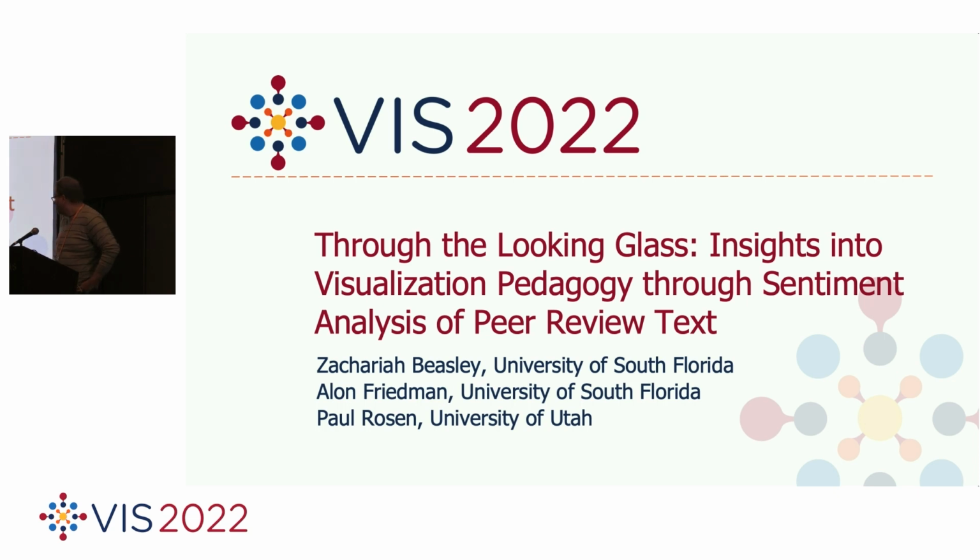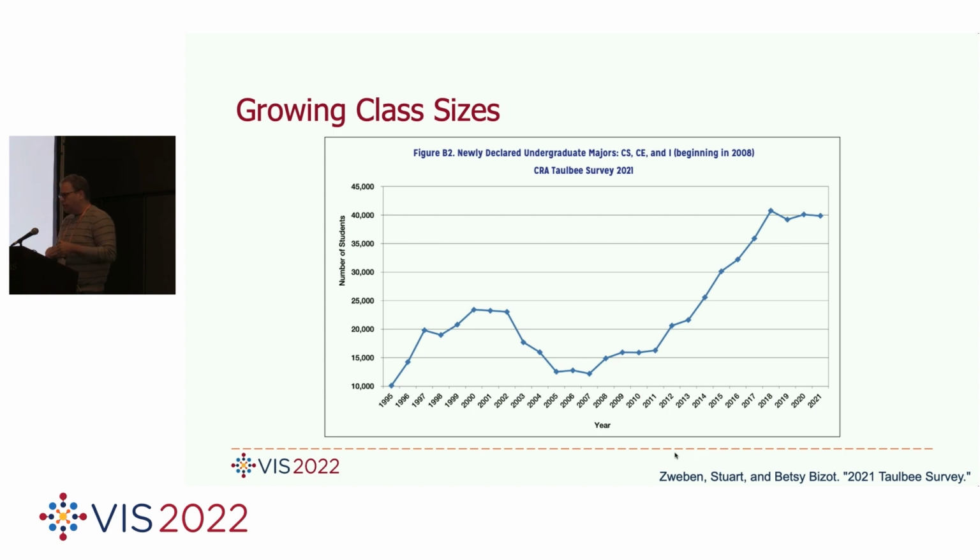My name is Paul Rosen, and I'm going to talk to you about some work that we've been doing over many years associated with using peer review in visualization coursework. So as we all know, course enrollments are booming, and visualization courses are not immune to that. I've seen a lot of viz courses, talked to a lot of people who have hundreds of students.